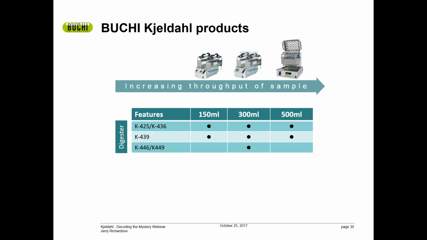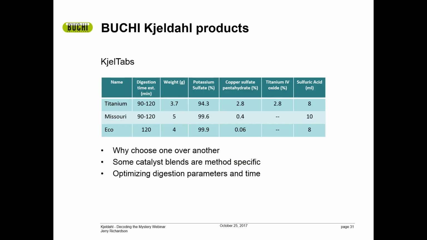But the one thing you do gain is the variety of vessel sizes. The sample tubes can be 100, 150, 300, or 500 milliliters. It does not really matter for those models, because it's an indirect heat and we just change an insulation block. On the other hand, with the 20 position distillation unit, we have to be very specific because that is a direct contact of the block to the glass. So it is a bit of a limiting factor in that regard versus the more versatility that you see with the infrared, but which one better suits your needs is the question you need to ask yourself.